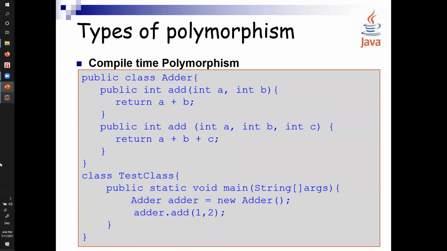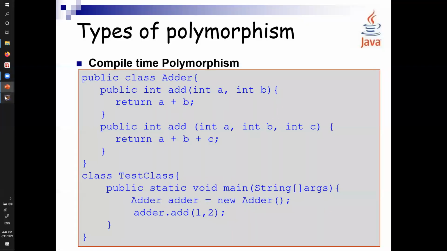Then for compile-time polymorphism, we have method overloading. Look at this method called add. The method add here has two parameters, and here it has three parameters. In either case, it returns an integer, which is the sum of the parameters you passed, a and b, here a, b and c. If you compile, I can understand which method you are calling, like even here, 1 and 2, I know you are calling this method. That's why you call it compilation-time polymorphism. So as we explained in the theory, one is the concept of method overloading, another is the concept of method overriding.